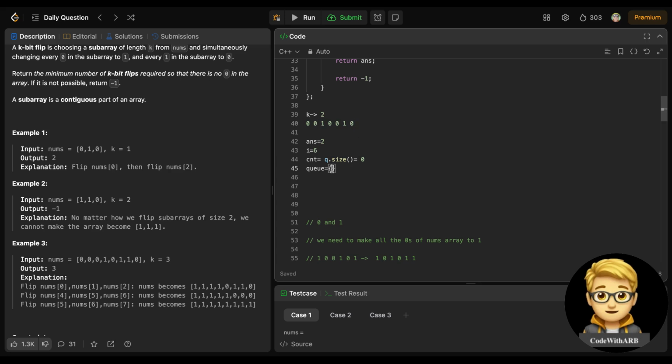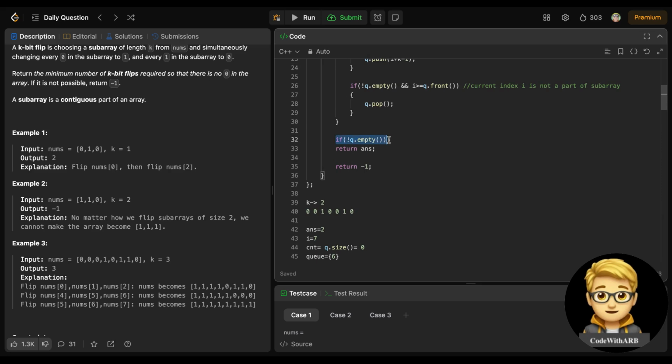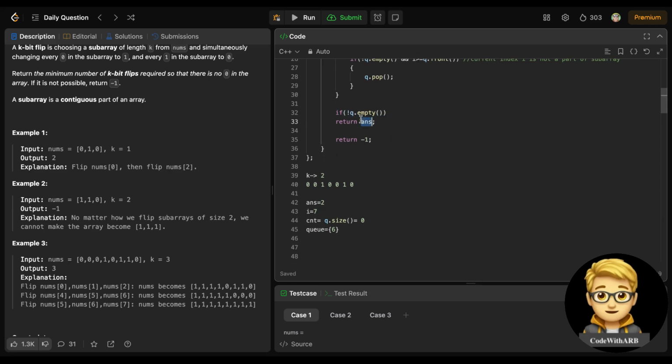If it needs to be flipped, it will store some element which is 6, and after that it becomes 7. But this will go out of bound and q is left with something. And if you observe, this 0 is still 0, it is not changed to 1. That's why we have this q: if q has some elements present, it means we definitely have some elements in my array which did not get flipped to 1, right? That's why we return -1 in that case if it is not empty, right? That's the whole gist of this problem.